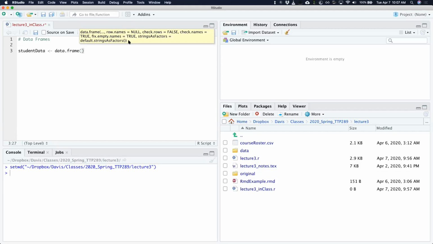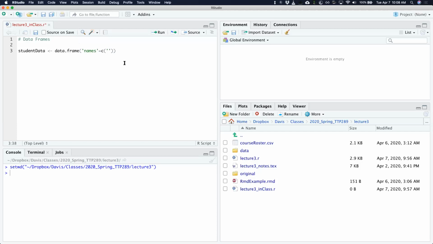Here we can see the inputs that you would have. In quotes, you can put the name of the column that you want, and then you're going to want to put in the vector of values for that column.